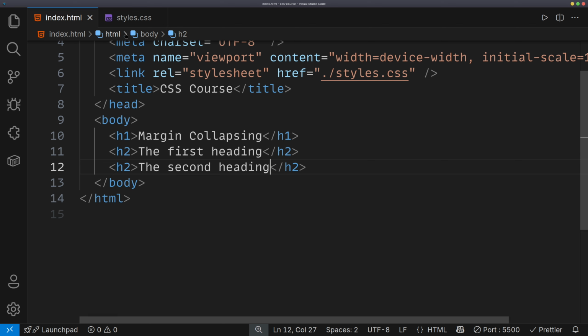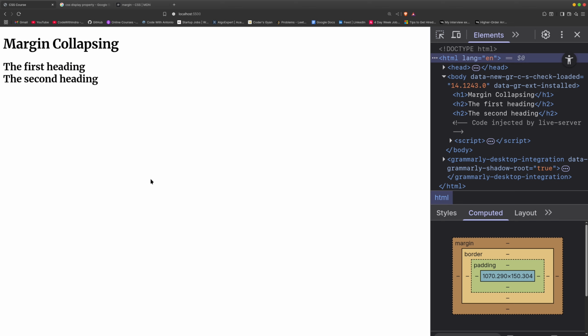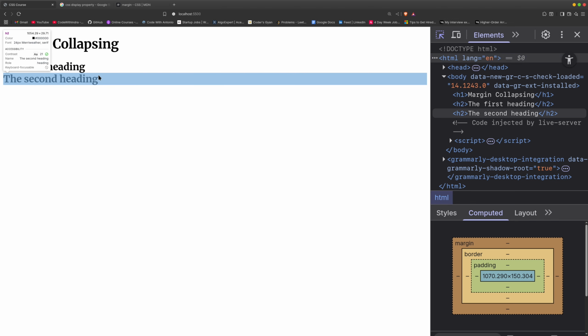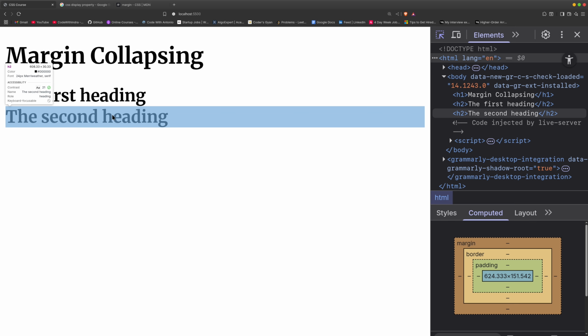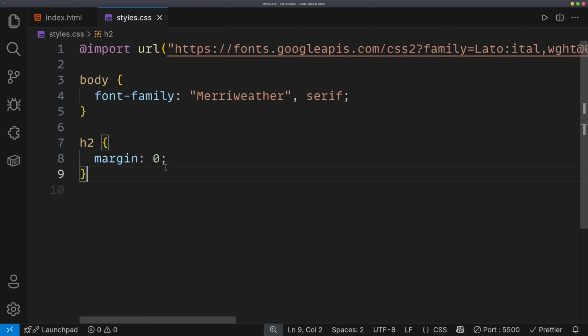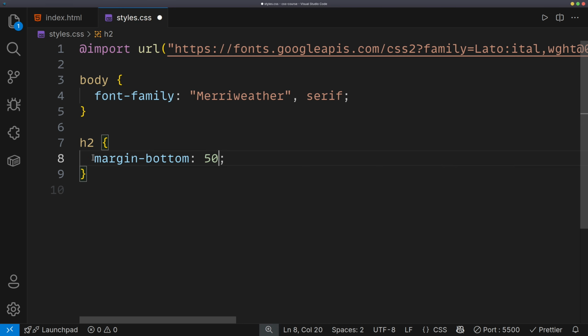So here for the H2, let's do a margin of 0 and see what happens. Now these two H2s are all together. There is no gap, which is expected. Now I will add a margin bottom of 50 pixel.